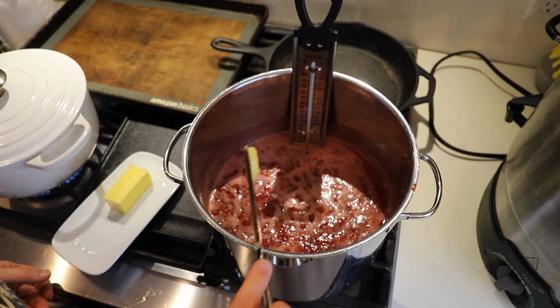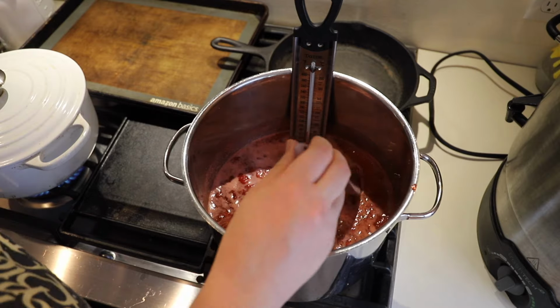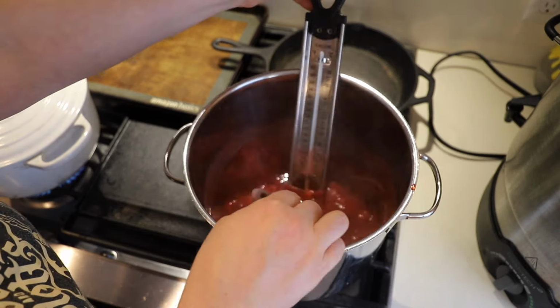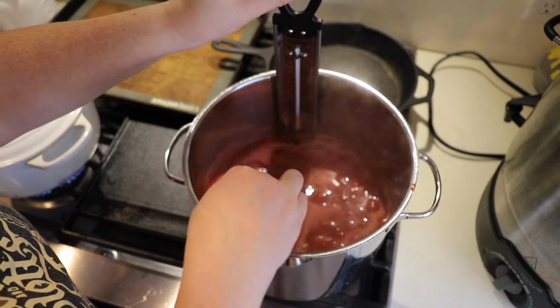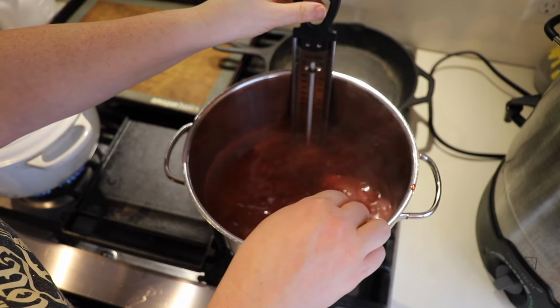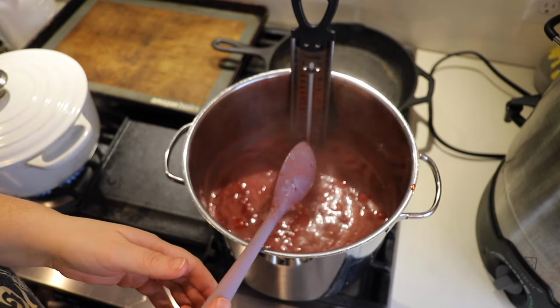The fat content in the butter helps to reduce the foam in the jam, which leads to better consistency when we can it up. Not that it matters, but the butter I am using is Kerrygold salted butter, in case anybody has that question. But if you don't want to add butter, you don't have to.